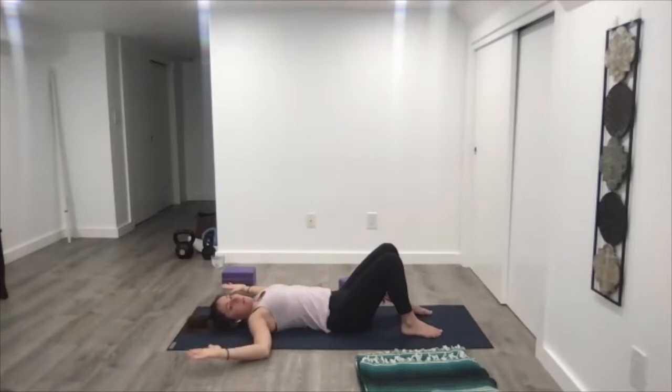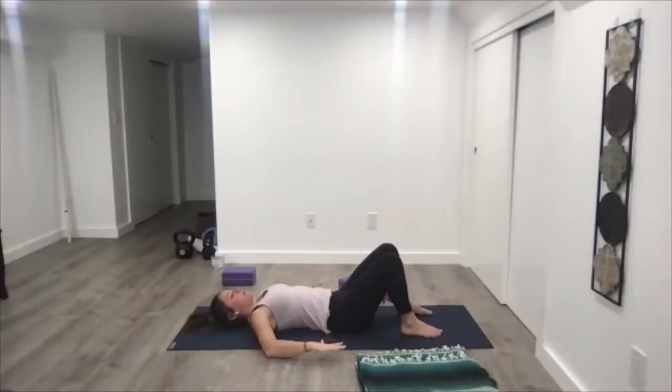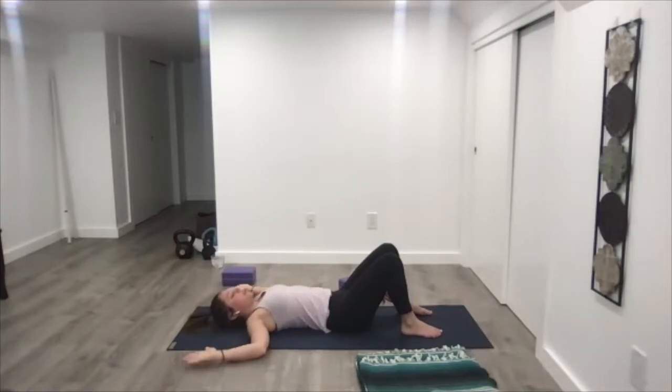So the top of my hand is on the floor, palm faces the ceiling, and then I lift the hands and the forearm up and they reach towards the floor, but the elbow is really staying a fixed point. Good. Nice job.